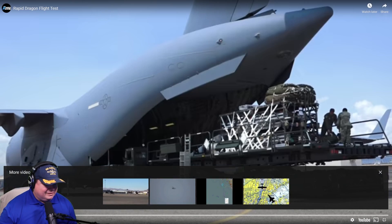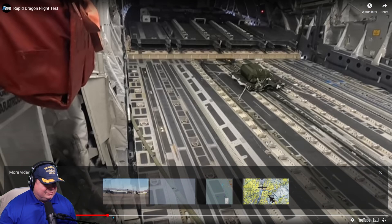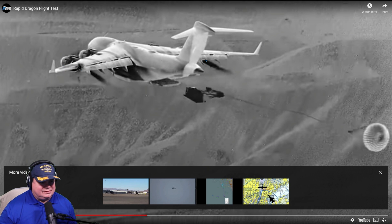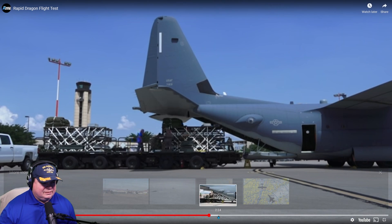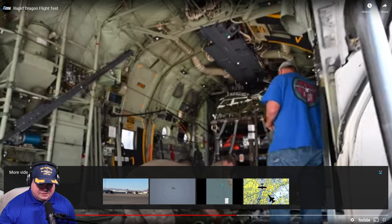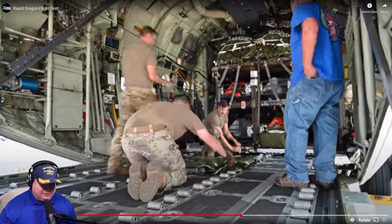Really cool stuff. Everything is brand new — that's how you know it's the Air Force, they get all the new toys, bells and whistles. That looks like an infrared camera view because you can see the heat coming out of the engines. That's the GlobeMaster — the big girl — and the C-130 as well. You can't really see it from this angle, but that guy has one hell of a mustache. It's a C-17 — wait, they said it was an EC-130 SJ.